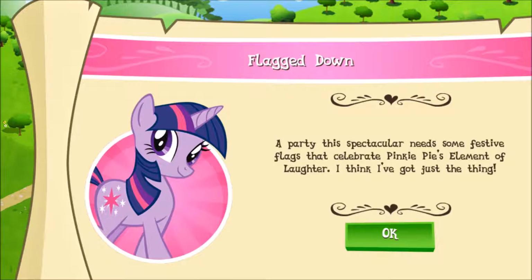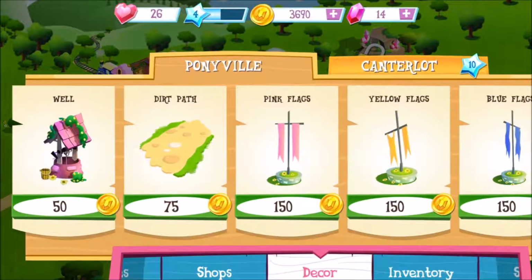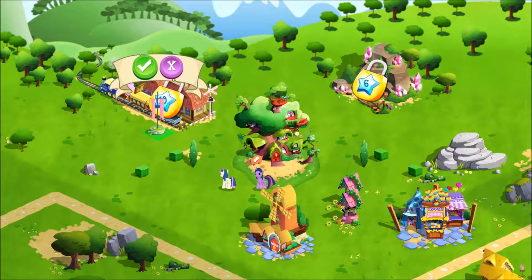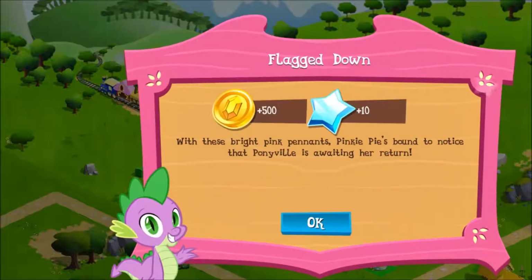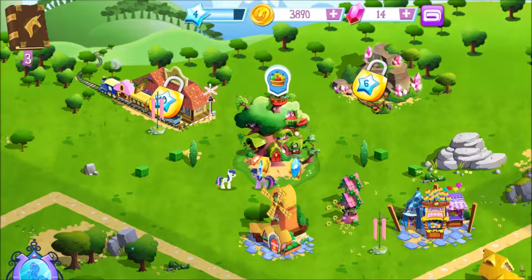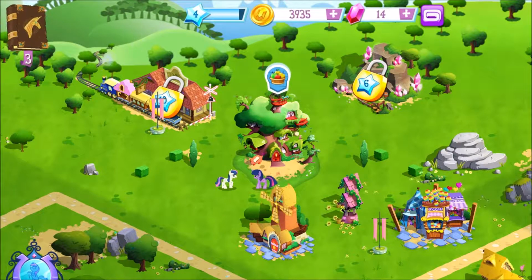A party this spectacular needs some... Oh, yeah, need some festive flags that celebrate Pinkie Pie's element of laughter. I think I've got just the thing. Buy pink flags. Well, I mean... This way, you know, ponies can actually be welcomed with pink flags. With these pink pendants, Pinkie Pie is bound to notice that Ponyville is awaiting her return. Ah, yes, the Equestria Girl dance. Give me all of those experience points.